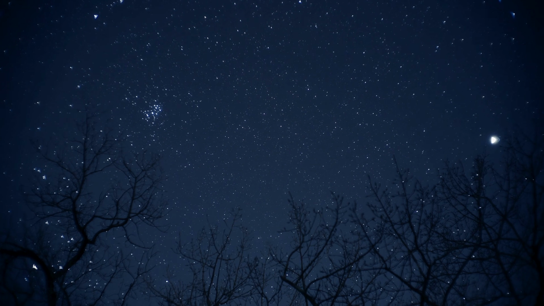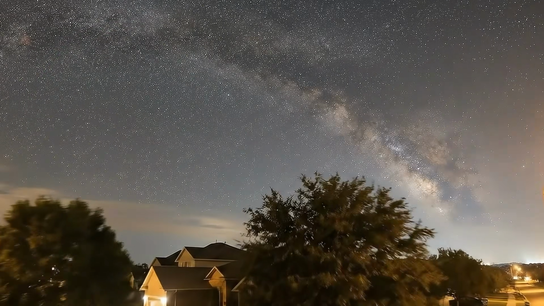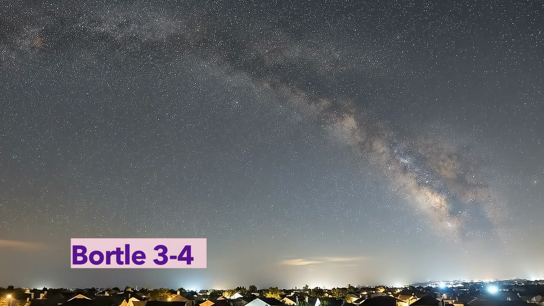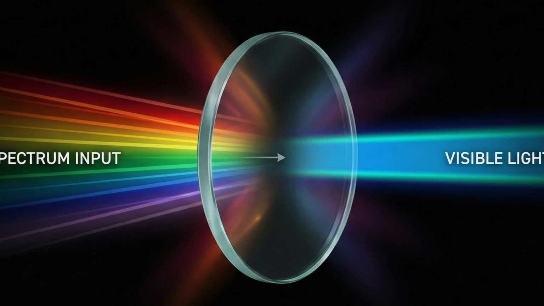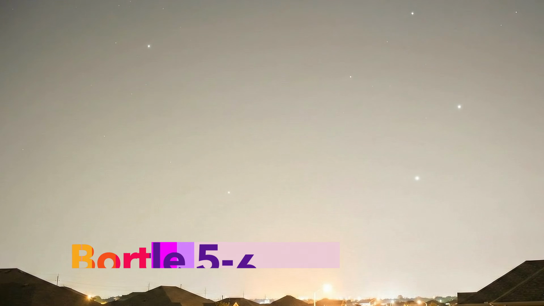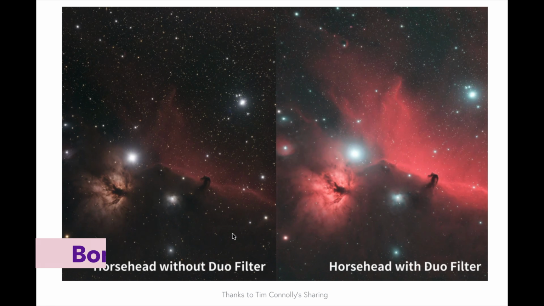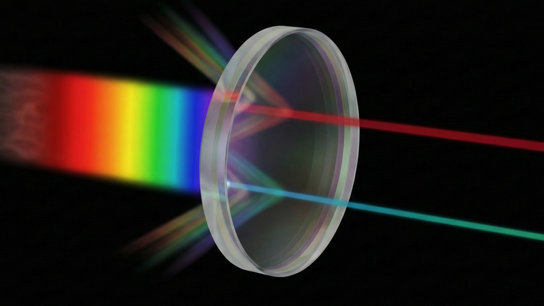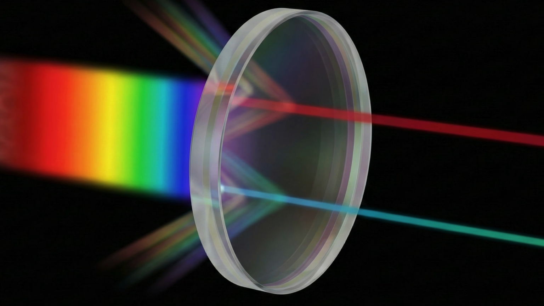Traveling to darker locations helps, but filters are what make regular, everyday imaging achievable. In moderately dark Bortle 3 or 4 skies, mild broadband or light pollution filters are enough to reduce the glow from sodium and mercury lights without drastically altering color. In brighter Bortle 5 and 6 skies, dual band or UHC filters become more effective, isolating the key nebula emissions, H-alpha and O3, while suppressing much of the urban glow.